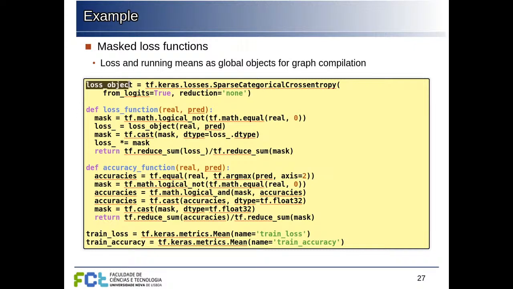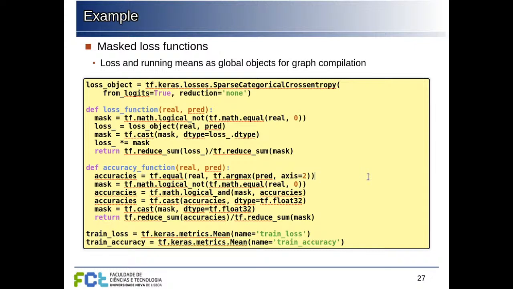And the reason for creating this outside the functions, both the loss object and these running mean objects that we're going to use to average the training loss and the accuracy during the epochs, is because we are going to compile the graph for all our computations and then execute it after compilation.